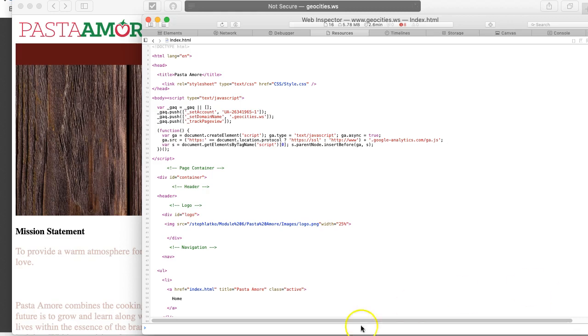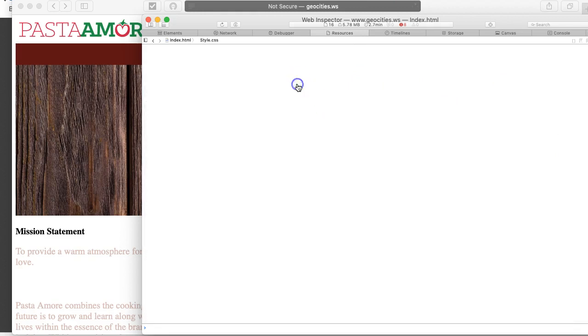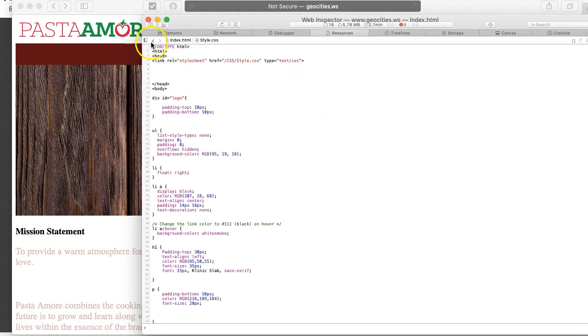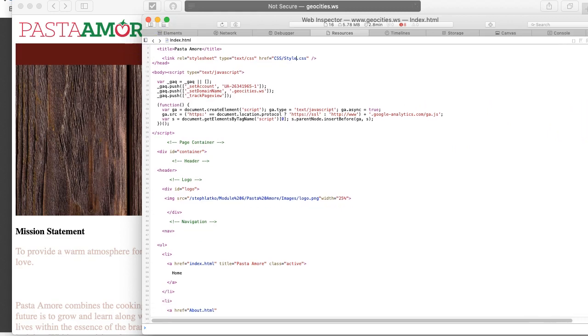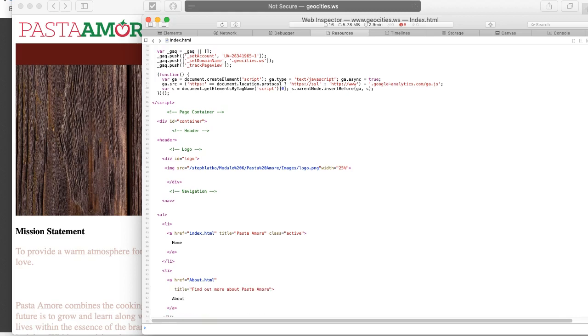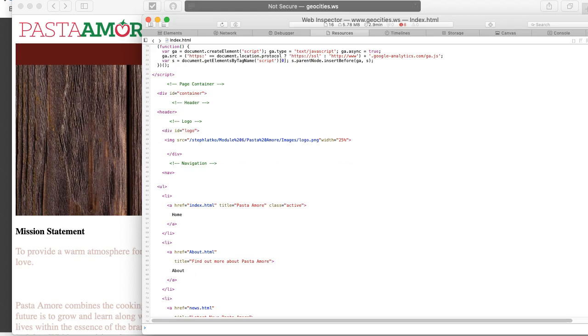And here is the HTML for your web page. I see you have an external style sheet. Good going on that. That was one of the biggest hurdles, I think, in the class, is to separate all your styling into a document so that you're separating style from content.